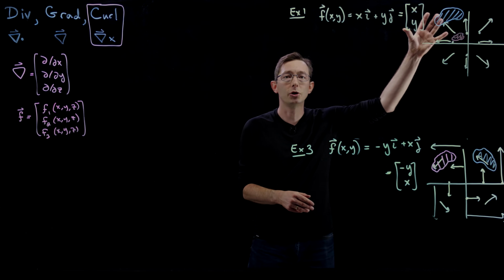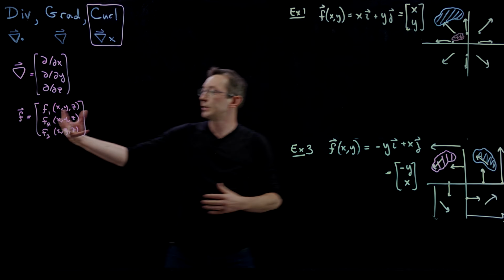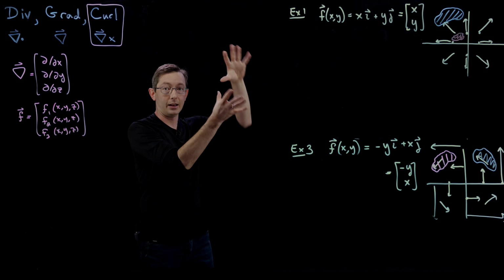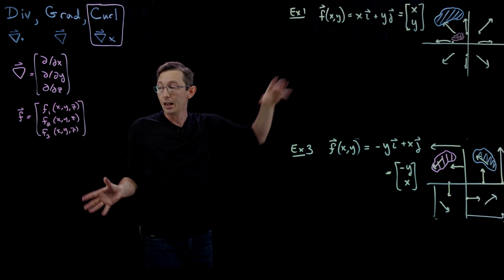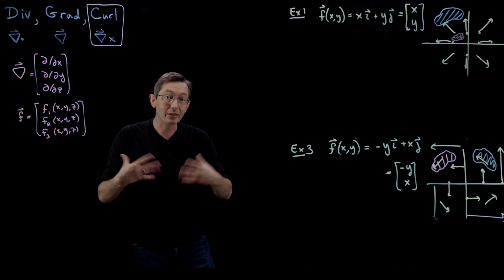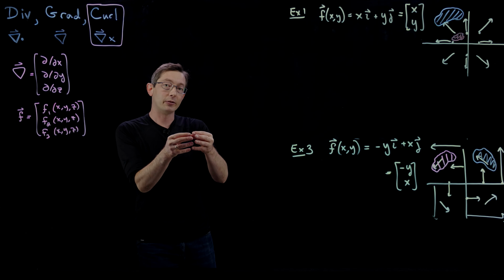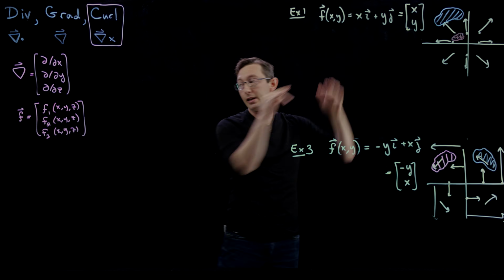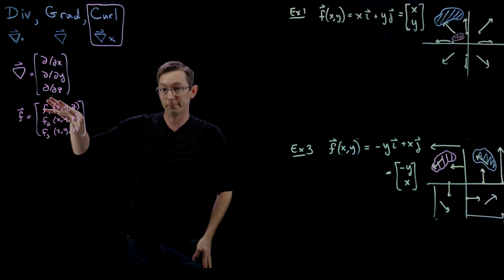And just like these are 2-dimensional vector fields, this would be a 3-dimensional vector field. It would describe how vectors are pointing in all of 3 space. And this could be a nonlinear function. This f1, f2, and f3 could be nonlinear functions of x, y, and z. So for example, I could have a vector field that does something here and does something totally different over here based on this nonlinear function.